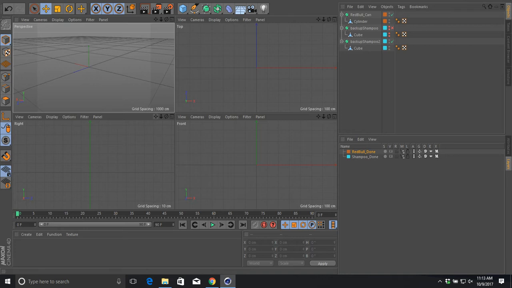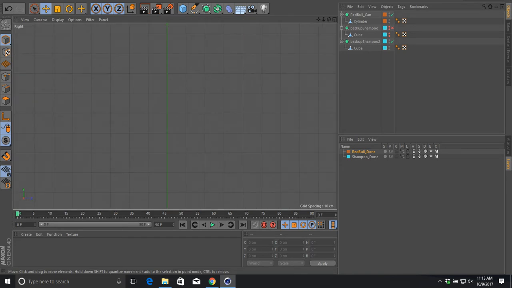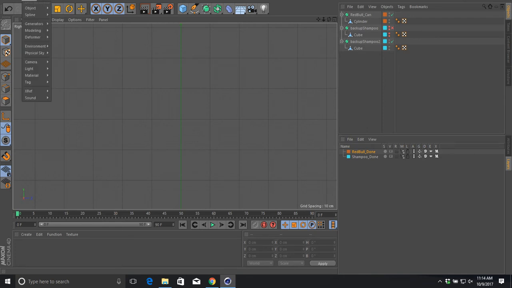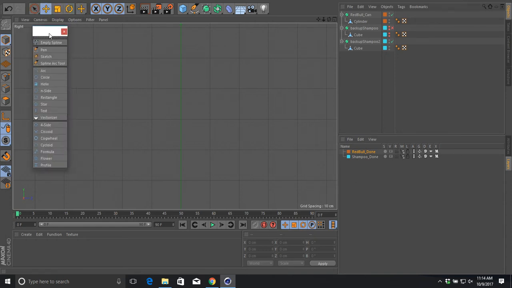So what I'm going to do is I'm going to go to my middle click, and then I can go to my right view or front view. And what I want to do is draw the profile of my object. So if I go in here to this grid, and I go to my create, and I go to spline, these allow you to create curves just like you would in Illustrator. And then there's a pen tool, a sketch tool, and a spline arc tool, just so you can see the difference in these.